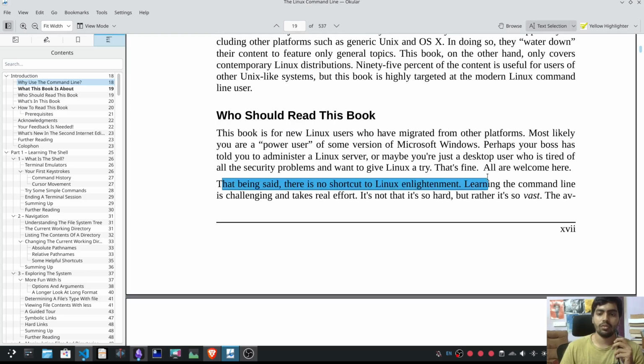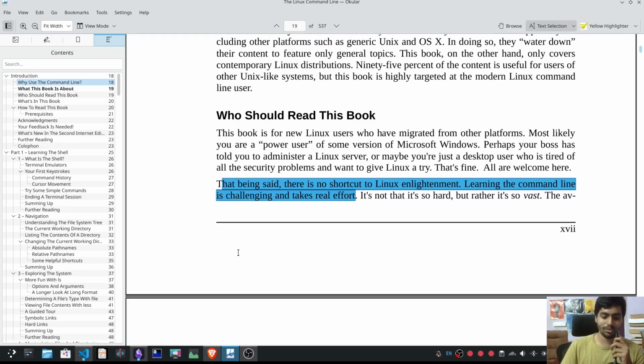There is no shortcut to learning this. Command line is challenging and takes real effort. I think the best tip for me, I think the reason why I picked up Linux very easily is that a large part of my time goes in debugging servers, but because I had a Mac and I started using the command line, the transition is very smooth from Mac to Linux when compared to Windows to Linux.